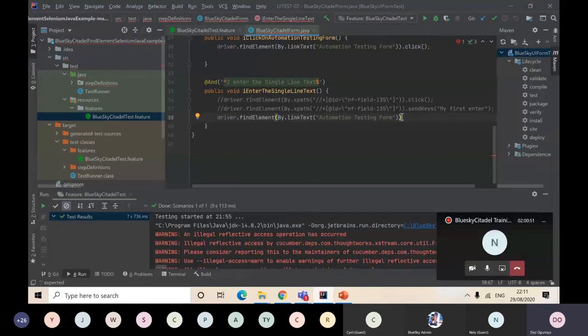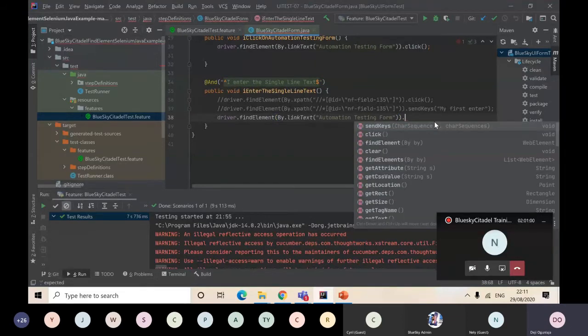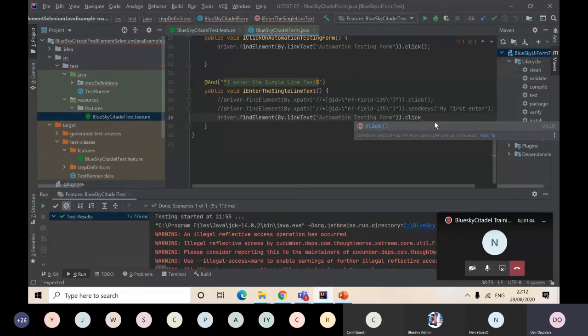Then it's going to ask you, okay, if I find it, what am I going to do with it? You tell it, if you found it, please click on it, and you put your dot click at the end. Then, because it's a command, and in Java every command you have to tell the computer that you've already finished your command. It's like a walkie-talkie, like you say alpha, beta, go, alpha, beta, over. So your semicolon is basically like saying over to the compiler, I am done with my command. So that is your command.